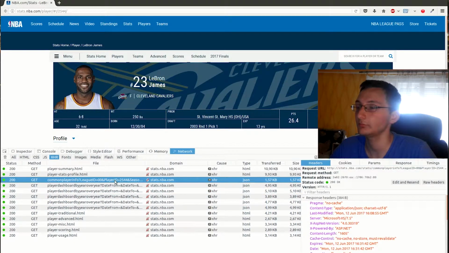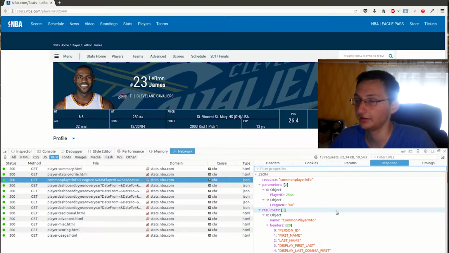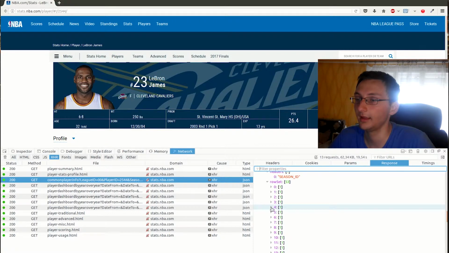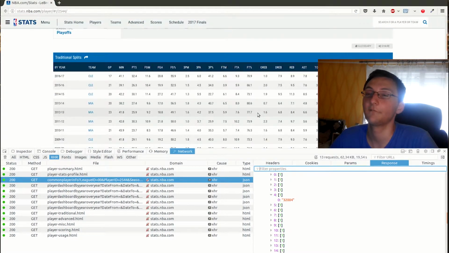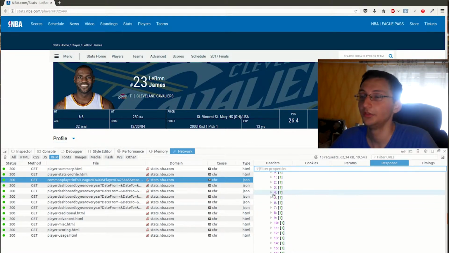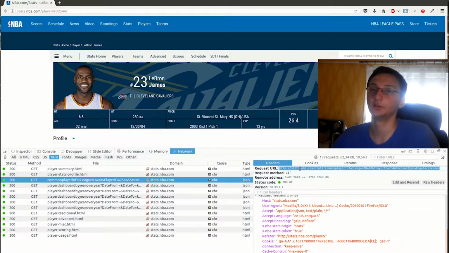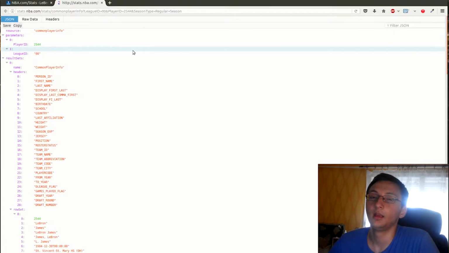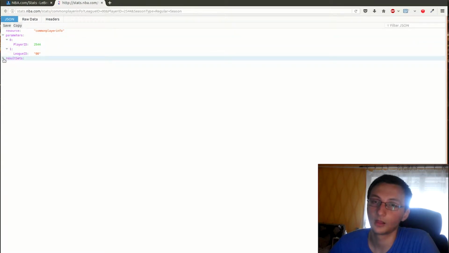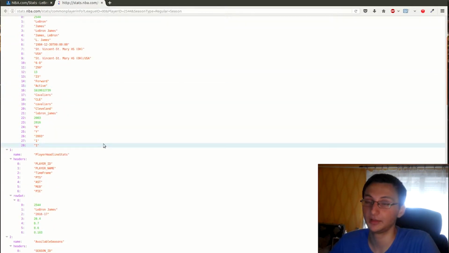So go here, and if you go to response, you can see this is a sort of structured data, and actually this JSON contains all the information that you can find here. All the information wrapped in a structured JSON file. So now the only thing left to do is to figure out how the JSON is structured, and we can directly request the JSON with this request URL. So if we paste it up there, we get the JSON file. And it's super easy because we don't have to scrape anything. It's right there, structured JSON, and we got the data we needed.